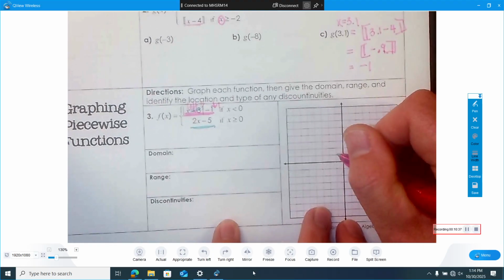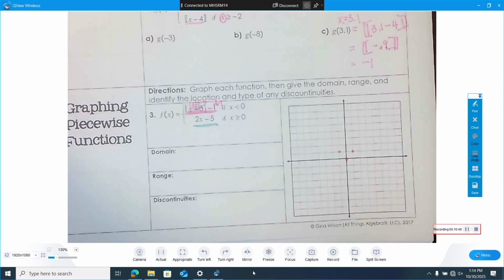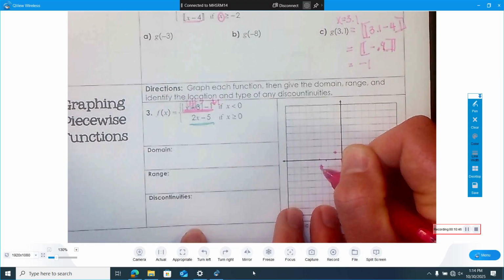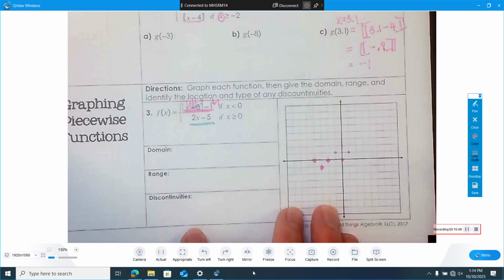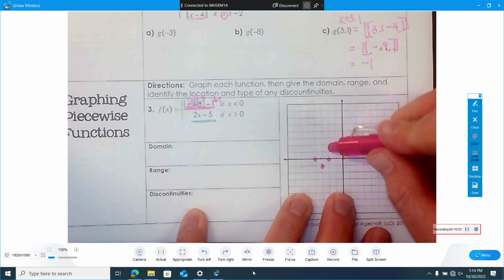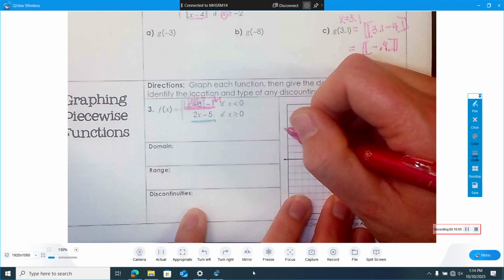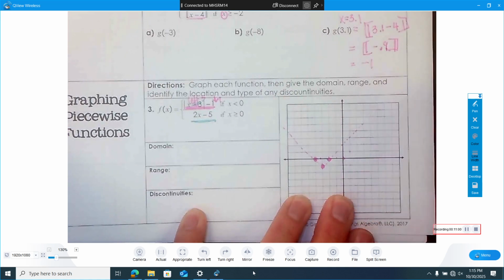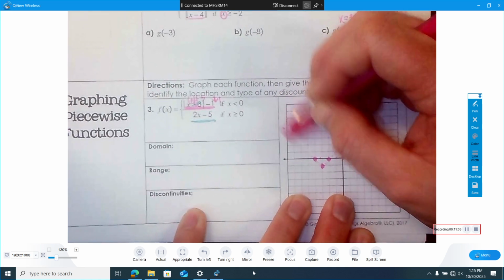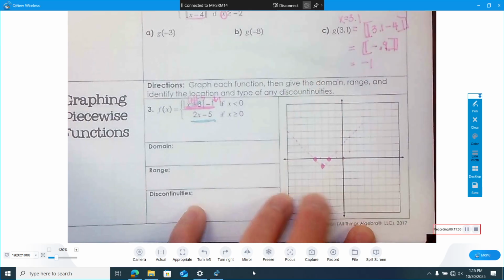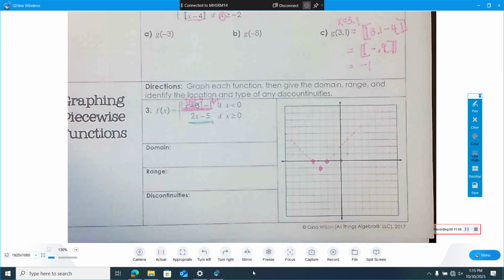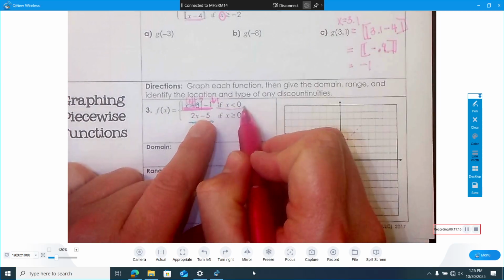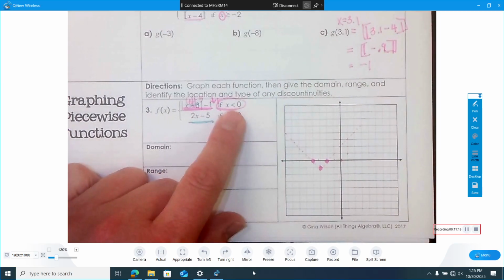So I'm going to just do 3 dots for my basic parent function, and I'm going to go ahead and shift those. Left 3 and down 1. So there I am. Here is my little V shape. Right there, I shifted it left 3 and down 1. Now, that function, if I were to lightly draw it in, would be something like this. And it goes on forever and ever. And so Delta Math lets you draw that really beautiful function, but we only want to see this function for x values less than 0.